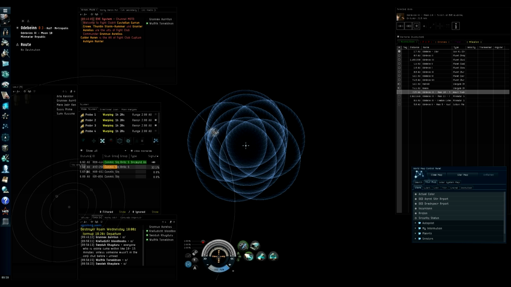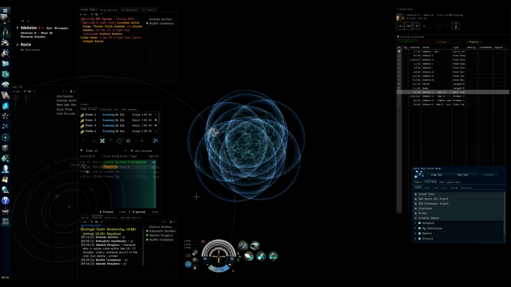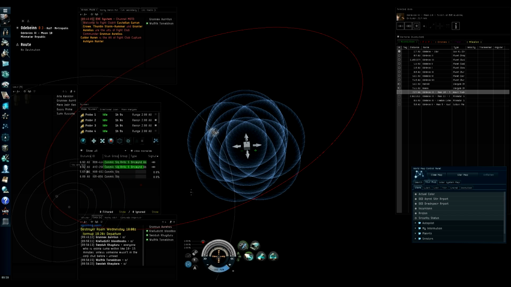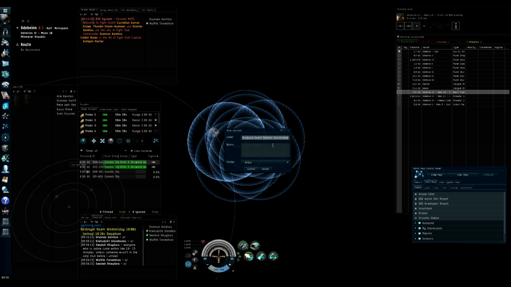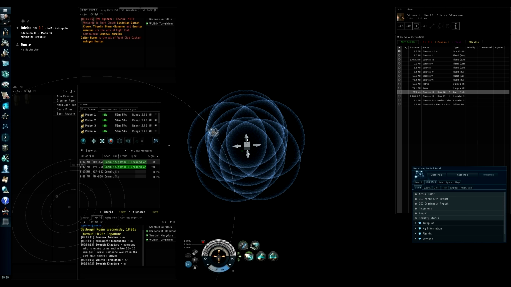I was being a bit pedantic, making sure it was in the dead center. All you have to do is just make sure it's inside the middle bubble. And we've got a locked on signature. So we're going to go to the first one I found, because they're both the same, which is, I'm not going to save the location, but Decayed Angel Particle Accelerator. So we'll go to the first one I found.